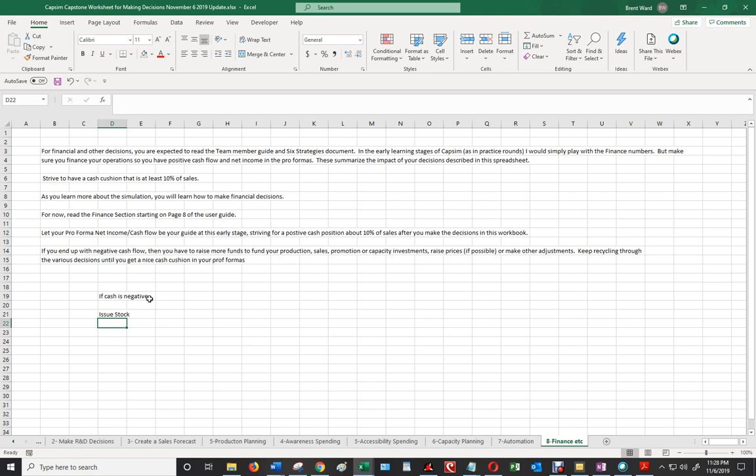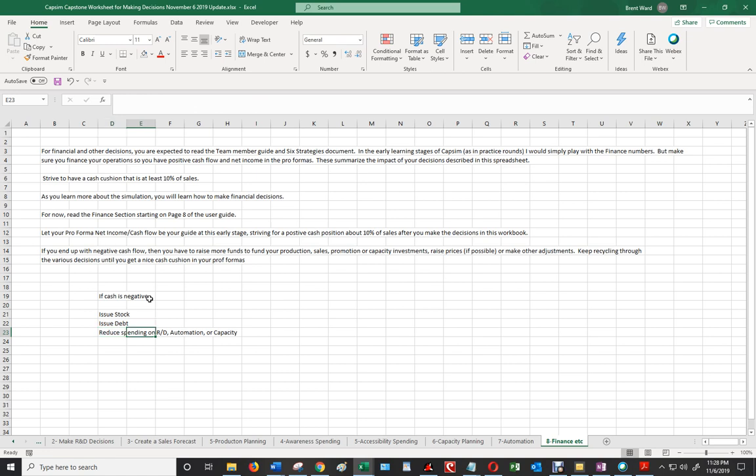We can issue stock, or we can issue debt, meaning take out a loan, or we can reduce spending on R&D, automation, or capacity. Check your strategy as to what's most important. If I was to sacrifice, my first place I would sacrifice would be automation, because I'm following a differentiator strategy for this particular product. Second probably would be capacity, and last of all would be R&D, because the customer's buying decision is influenced by the age of the product, so I need to make sure I R&D it.